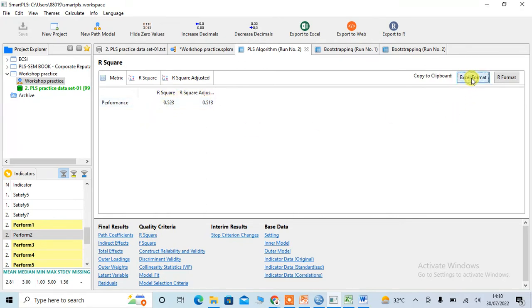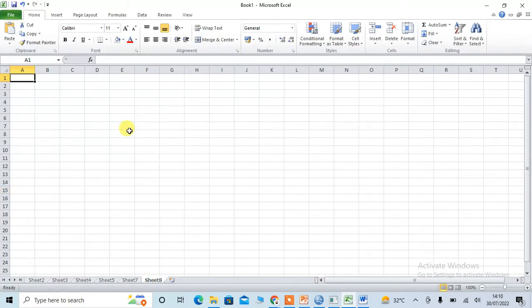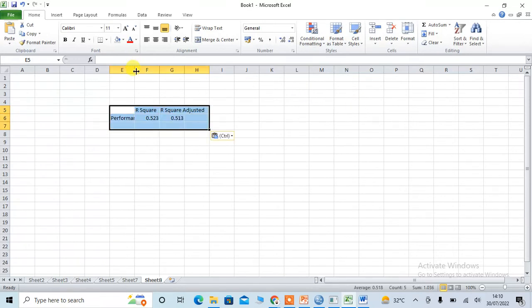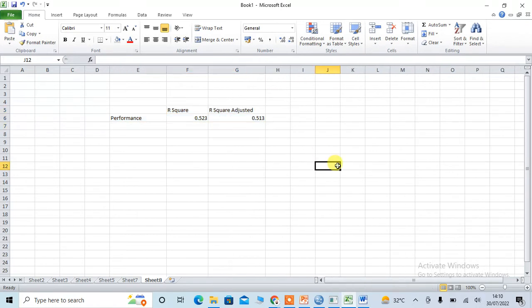Just take this Excel format from here, go to the new sheet of your result presentation, and press control V or paste there. Can anybody say anything about the meaning of R square adjusted?